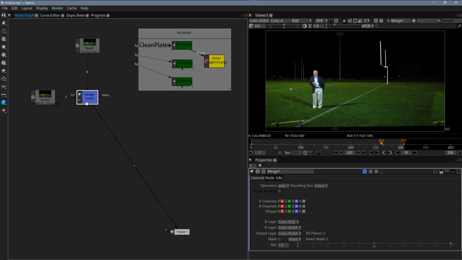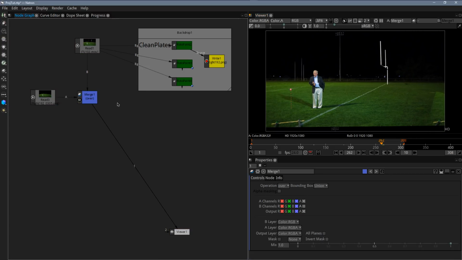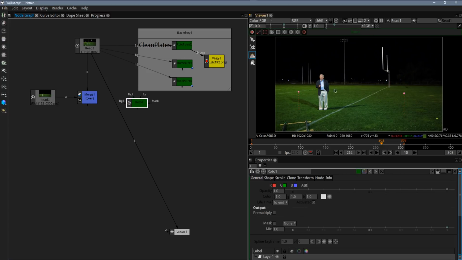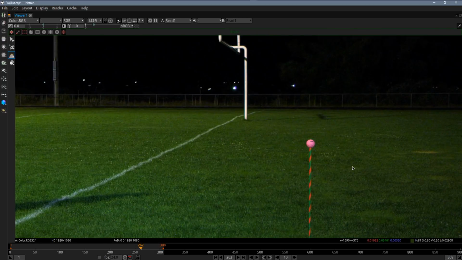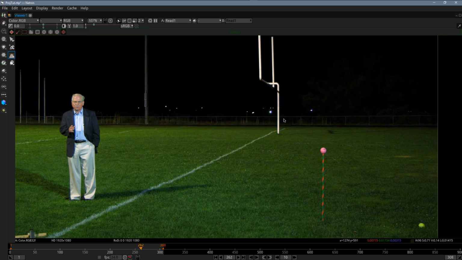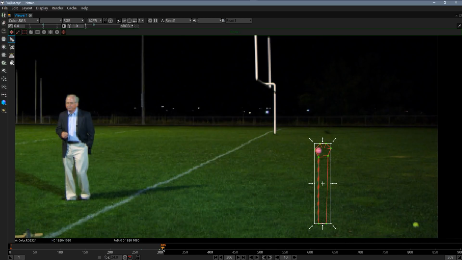So what we need to do now is actually just roto out the section that we want. So I'm going to view my original read, hit O for roto, and let's make this bigger and zoom in a little bit so we can see what we're doing. And I'm going to roto out the shape of this. Because I've done probably over 100 of these shots already for work, I know that this is the best roto shape to use for this particular rig. And now it's just a matter of going through, keyframing this all into place.